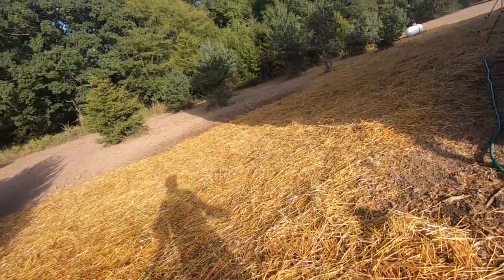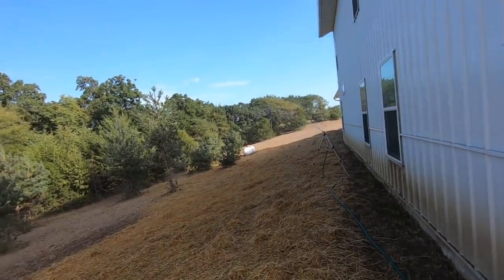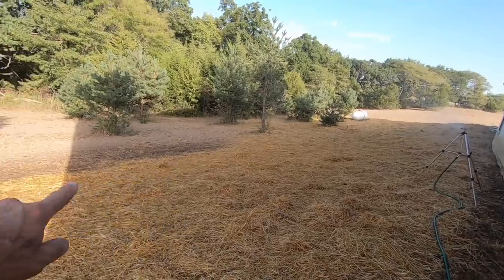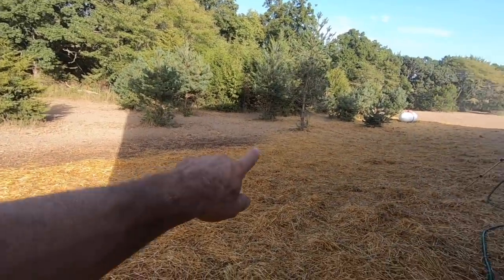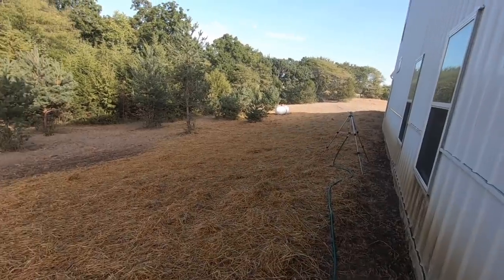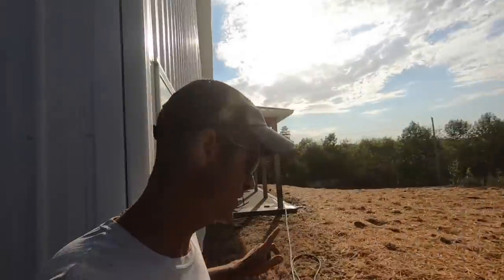So got my water over here right now. But you can see I took the straw down to the bottom of the hill, basically. And I do have some more straw that I'm going to do, but honestly, I just got a little wore out today. So, straw's down all around the house.